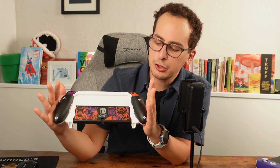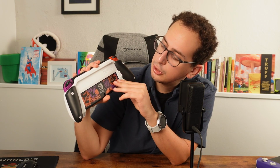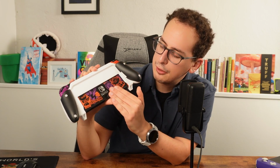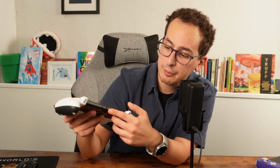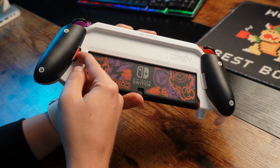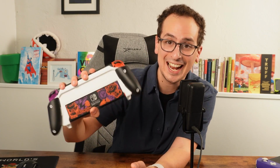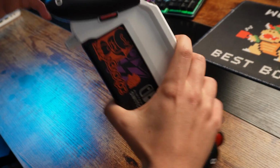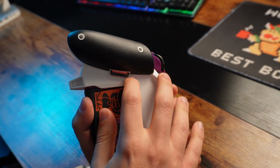Now a couple other supplementary features here. We've got a nice rubbery grip on the back, so you're not gonna be slipping and sliding at all. You can still use the kickstand if that's something you're interested in. There's of course nothing covering the bottom, so you've got room to charge. And there are actually these secret little compartments on the back, one on the left Joy-Con, one on the right, for you to put game cartridges. So I tested this. I shook the heck out of this thing to see if they would fall out. Very secure little game cartridge hub if you want to carry a couple extra ones with you.